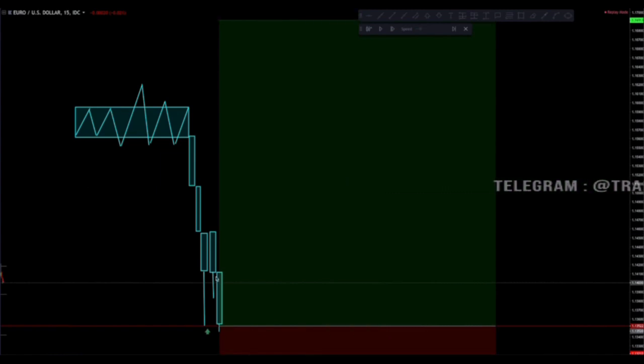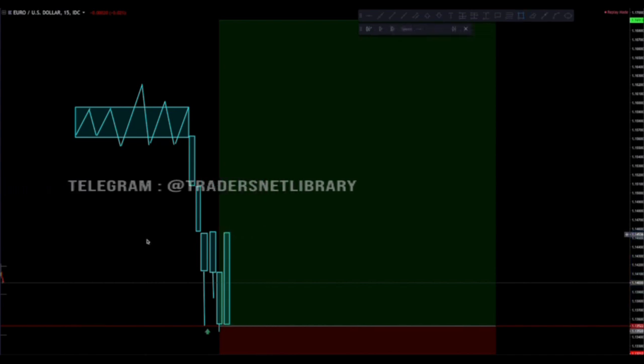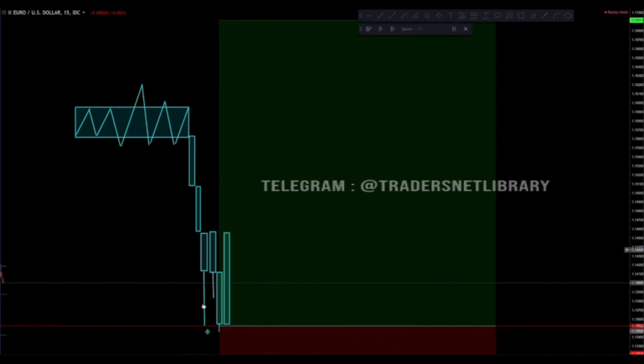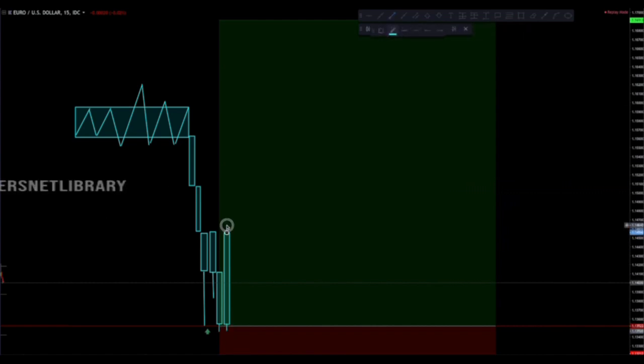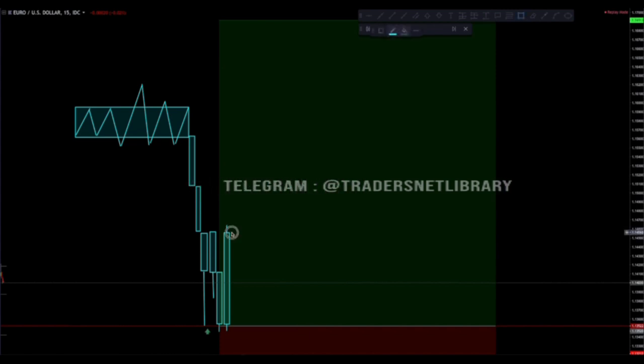Okay, so I'll go long from this point, and what we're going to see now is rejection. So a bullish bar straight up, engulfing all these three candles. Very bullish right now all of a sudden. Why? Because it's a trap move to the downside. It's a trap move. And now we're looking for what? We're looking for a W.